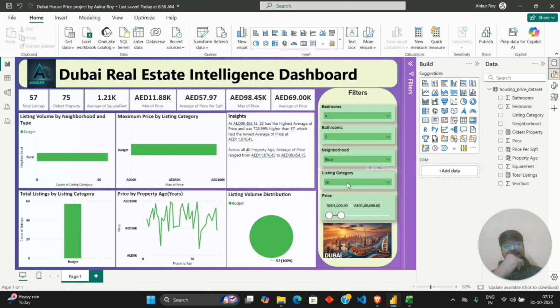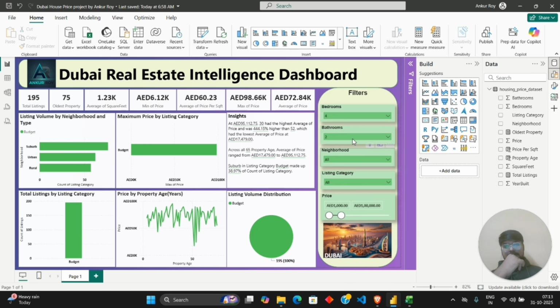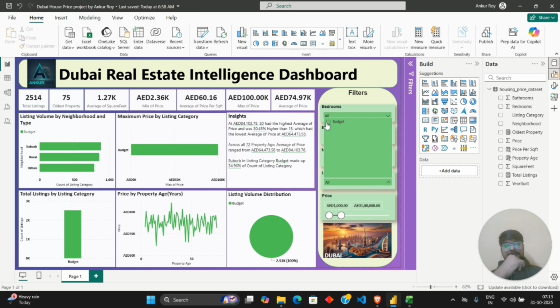So if we don't select anything, let's just keep it like that and uncheck everything. You'll see most of the things are back, but you won't see the high end or the mid-range listing category anywhere.